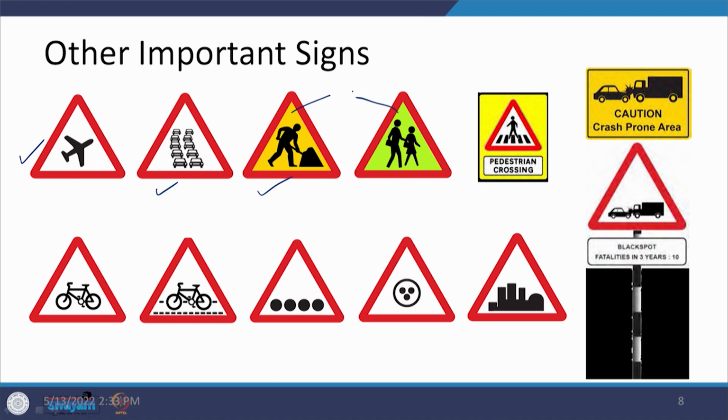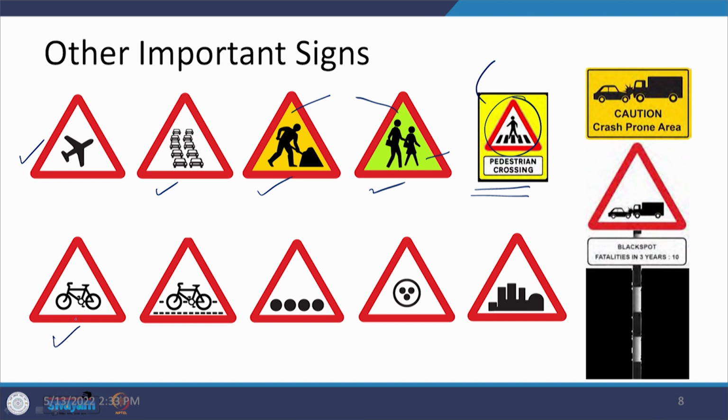So, there is a reflectivity of it during the night time when the light falls on that. Another one is that there are pedestrians ahead, and again the color is being utilized. So, just to make it more prominent to the drivers, this is regarding the pedestrian crossing. The normal sign is this one, but then it is being placed on a rectangular board again with the color yellow, which is reflective in nature, and this is going to create a cautionary condition in the mind of the driver to look around and manage the speeds.